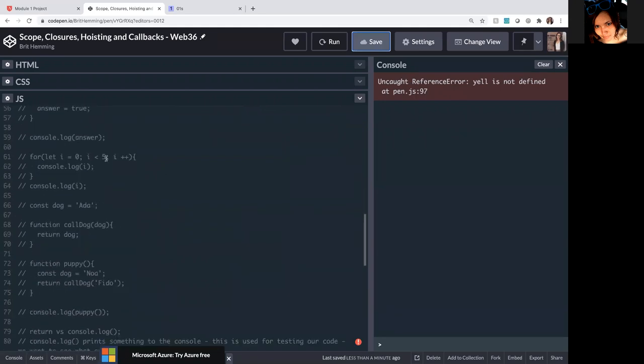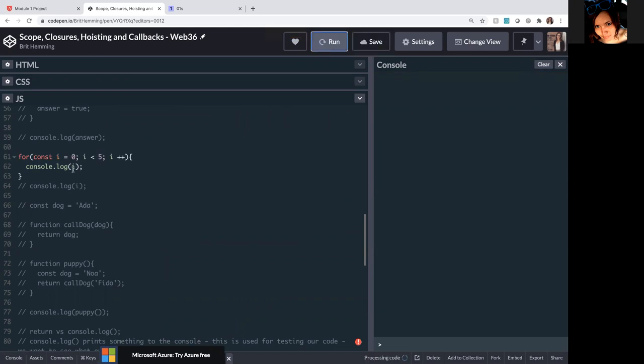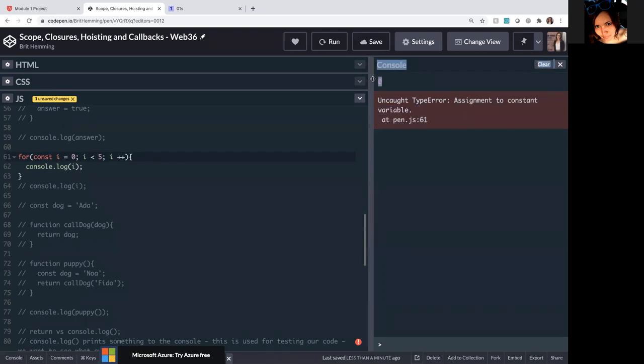So if we go back to the for loop, here, if we tried to use const and we run, it's very obvious that we need to update this variable. We need to update i because we're iterating here. We're incrementing the value by 1 each time that loop runs, and we can't do that because we're using a const, and we can't change that constant variable. So here would be a good indicator that const isn't working. I'm going to change this to a let.